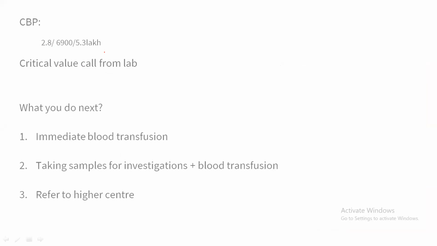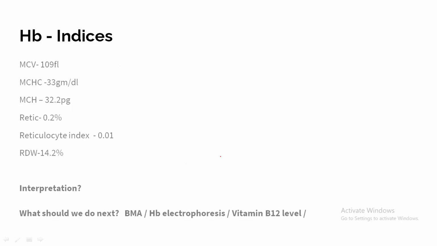And what do we do next? Do we need to do the immediate blood transfusion for this kid? Or can we take the sampling for the investigations and then do the blood transfusion and refer to the higher center? Always as a pediatrician, we should at least take one EDTA sample and one heparin sample. If the child has features suggestive of cardiac decompensation or cardiac failure, do the transfusion, but even that you have to give low aliquot transfusions, not the regular aliquot transfusions. If you give regular aliquot transfusions, we might push the child into cardiac failure and they will land with pulmonary edema.